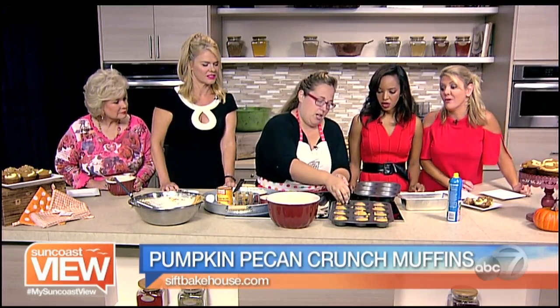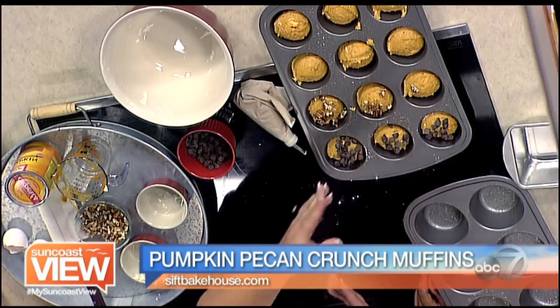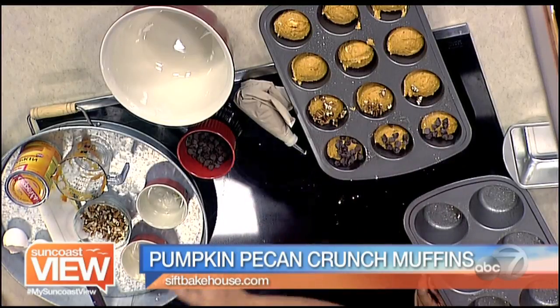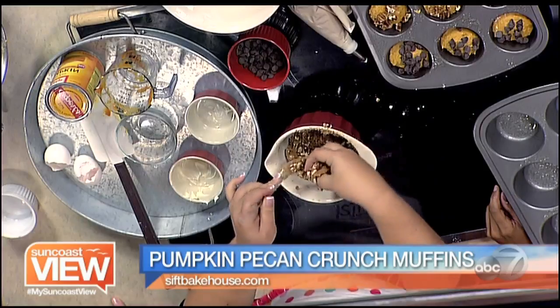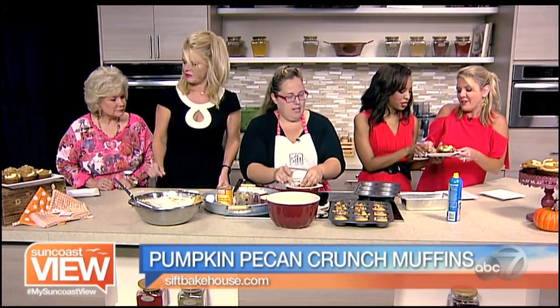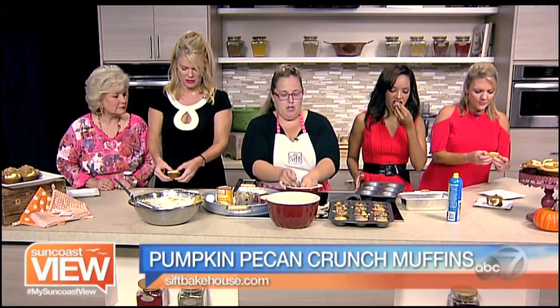Once you do that, you can make pumpkin chocolate chip muffins, which are awesome. You can do pumpkin pecan muffins, with just pecans on top, or you can have Linda's crumb that she's got, and it came out pretty nice. A little lumpy, that's okay, and you can also add pecans to this to spread it out a little bit more, and then you just put that crumb right on top, and then you bake it. I left you some of the crumb. I ate half of it. Thank you. So this recipe, you could also just pour the whole thing into the pan and put the crumb on top and make a loaf, or you can make muffins.